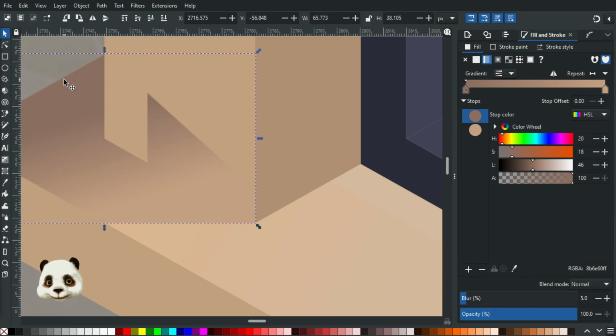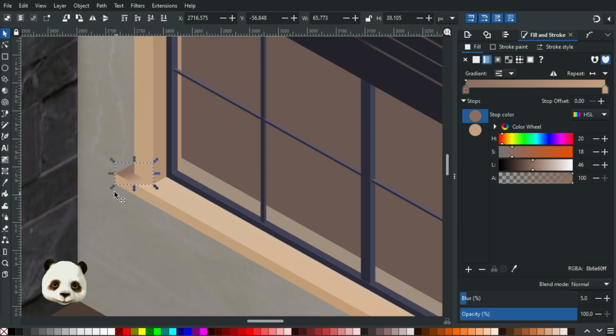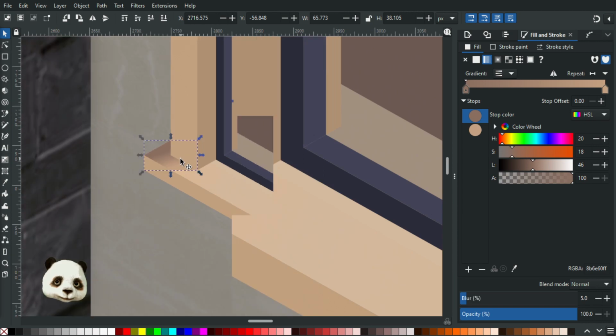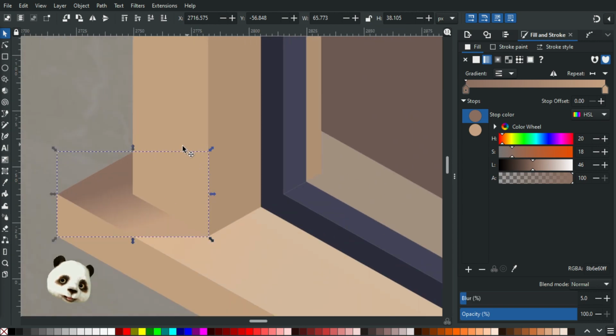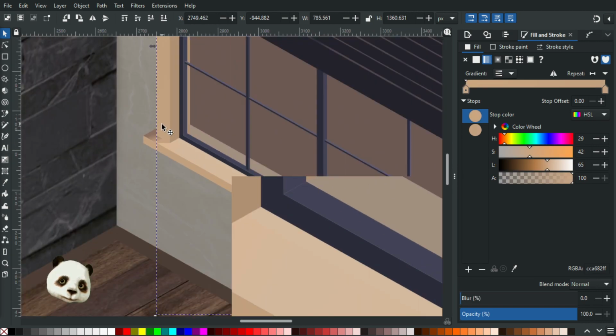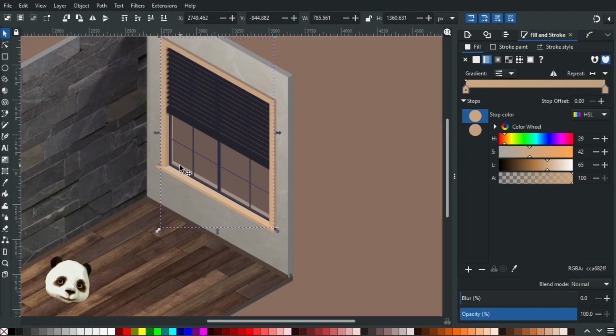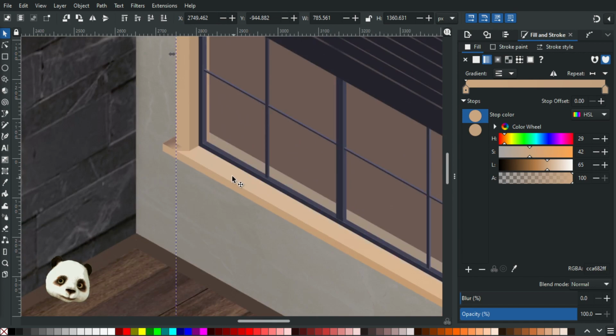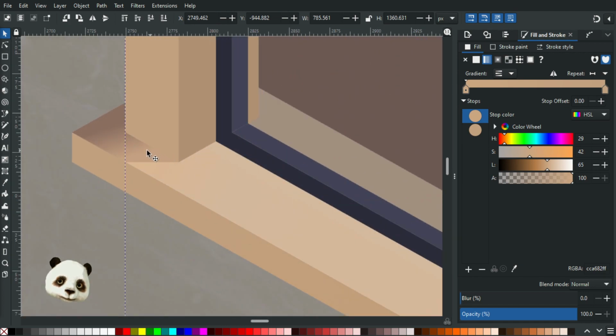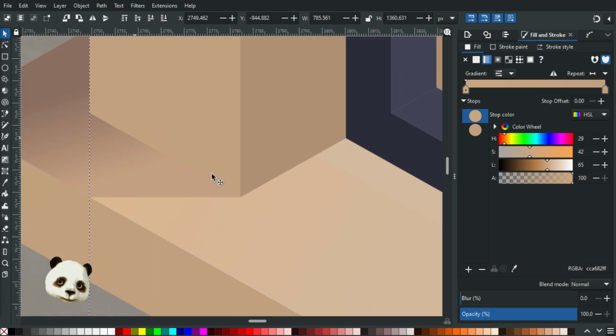So this one should go underneath this. There is a little edge here that kind of blends in too much.